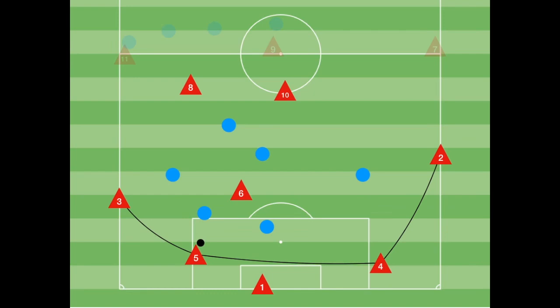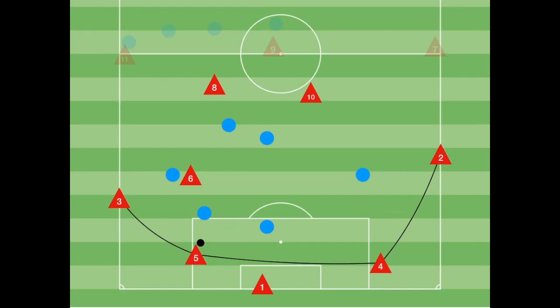At this particular moment, after the player has overcommitted, you can notice that our number 6, our holding midfielder, is constantly checking his shoulders, making sure that he's aware of who's around him. And he is noticing at the moment, in a split second, that there is not a pass available for him. And there is no point in him staying in that same position because there is no passing option. He decides that at this moment, he needs to move out of the space to create space for his teammates.